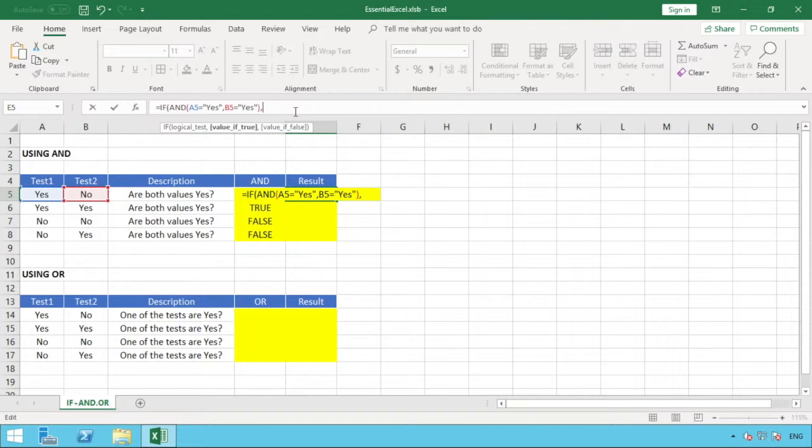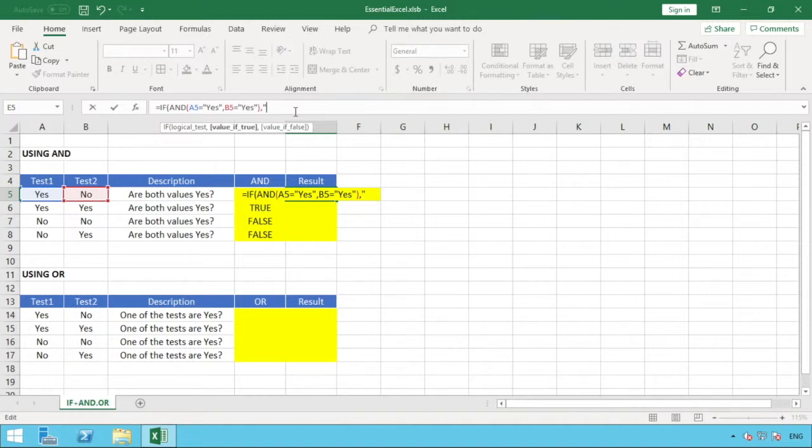if it's false. So what we can now do here is give a more meaningful response to that rather than just a true or false. So if the value is true, what do we want to say? We could put in quotes, and we're going to type this. Most of these bits are typed in, like the value we're looking for of yes. You could just use cell references to values if they're existing on the sheet. It's just we're going to type them in, hopefully it'll be a bit easier and clearer for you just to see the inputs that are going into this.